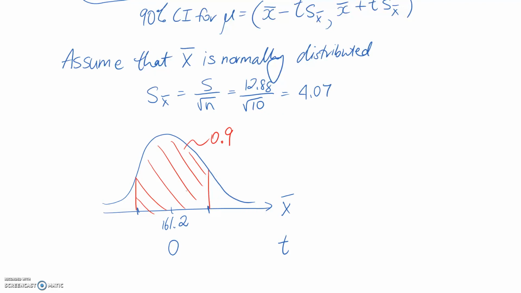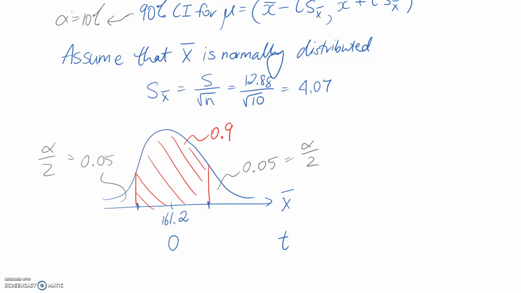This means the outer sections have to make up the difference, and we know that the total under the curve is equal to 1. So this is going to be 0.05 and this is going to be 0.05, because all three together add to 1. Again, you might see people write alpha, which is the difference between 100% and 90%, so that leaves 10. People sometimes say that each tail is then alpha on 2, in decimal form.